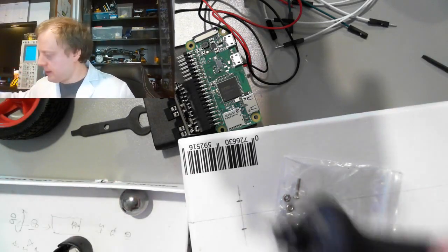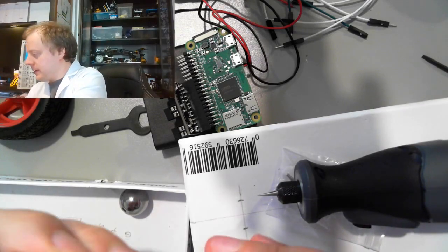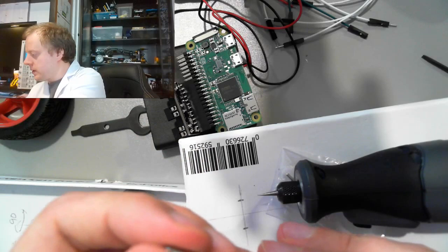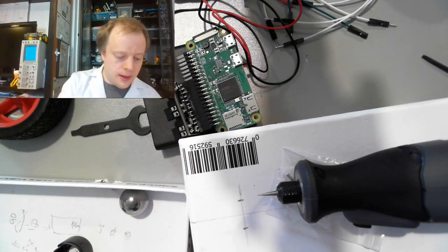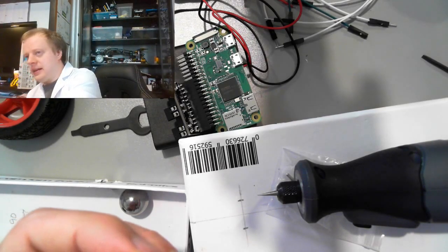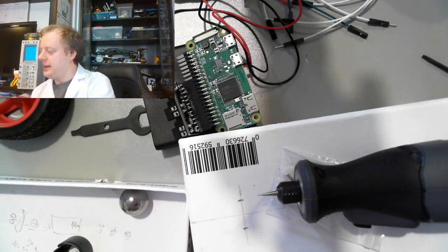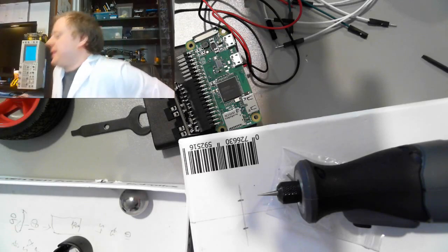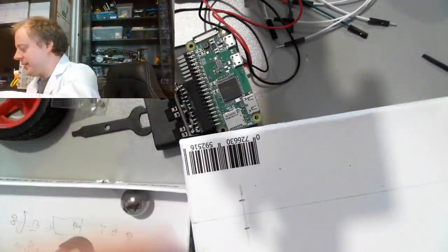Is there anything slightly less brutal than that going to be? Those are yet more etching bits. I've never used an etching bit to etch. That's some other kind of etching bit. I don't really see that helping here. Okay, this is all slightly mad science, but hey.